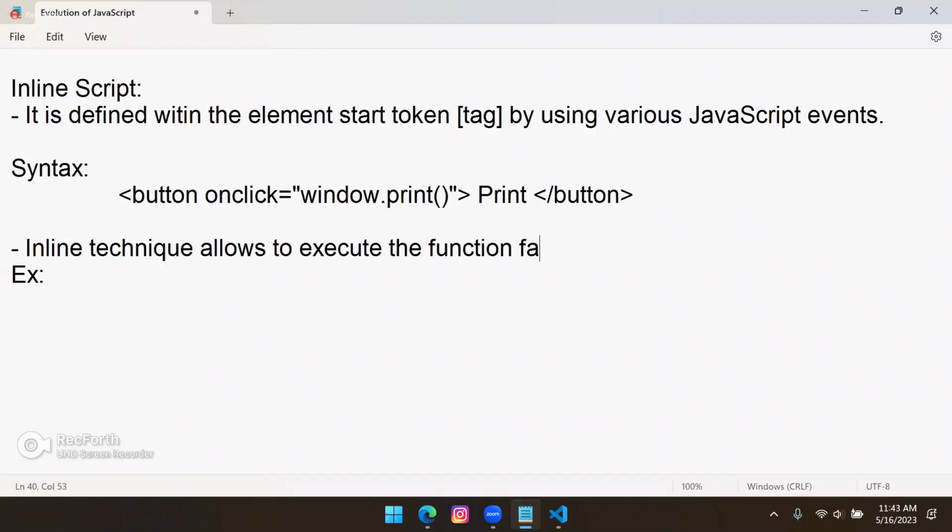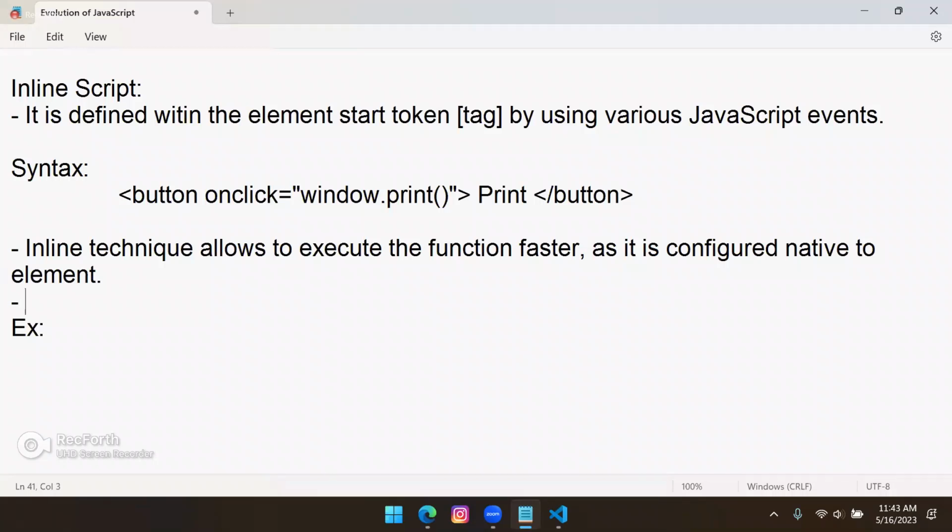So inline technique allows to execute the function faster as it is configured native to element.